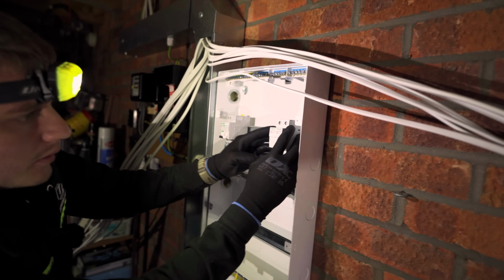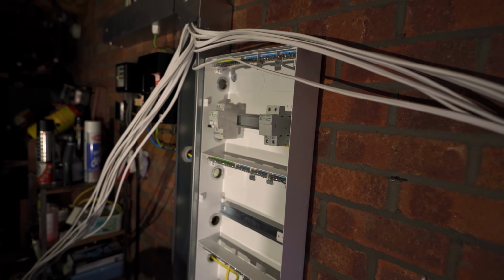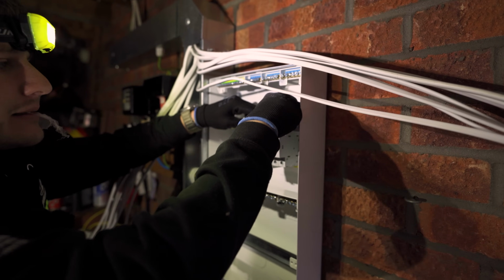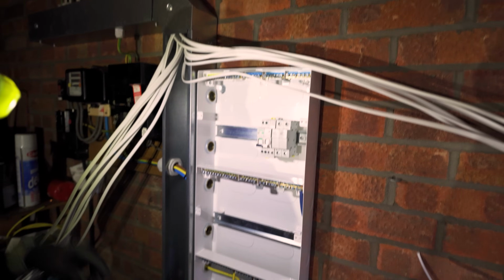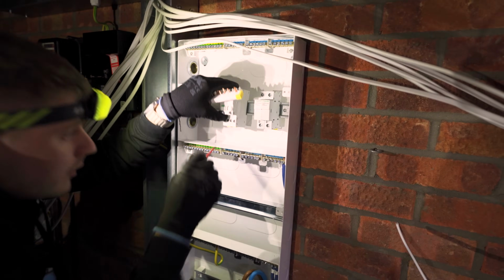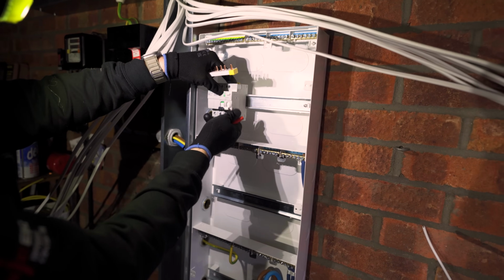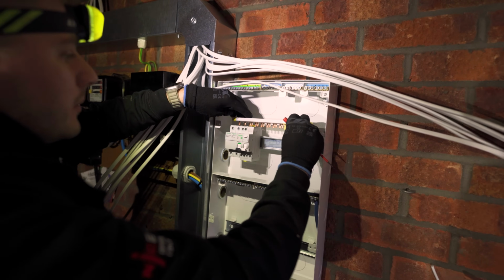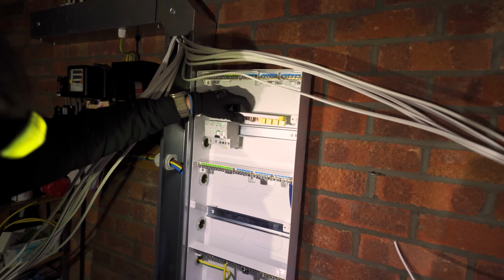Okay, right, so these two, Easy9 TB, they want to go up here. That's for the AFDD bus bars. I don't think it matters as well what way they go around, he says. No, it does. It does matter what way they go around. They want to go this side. Which is a little bit annoying because I've sort of geared up everything to be this side.